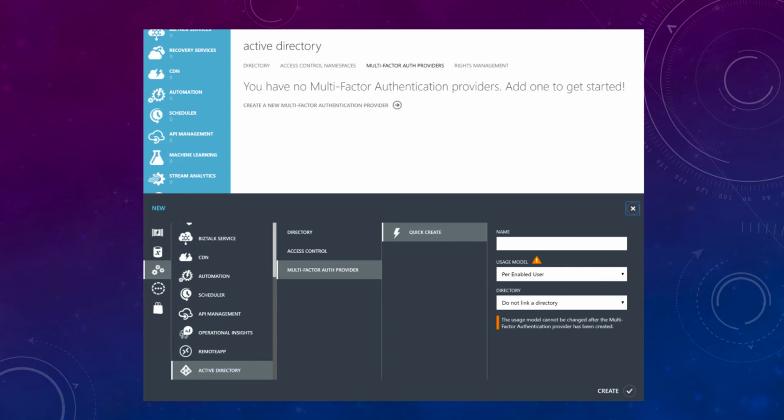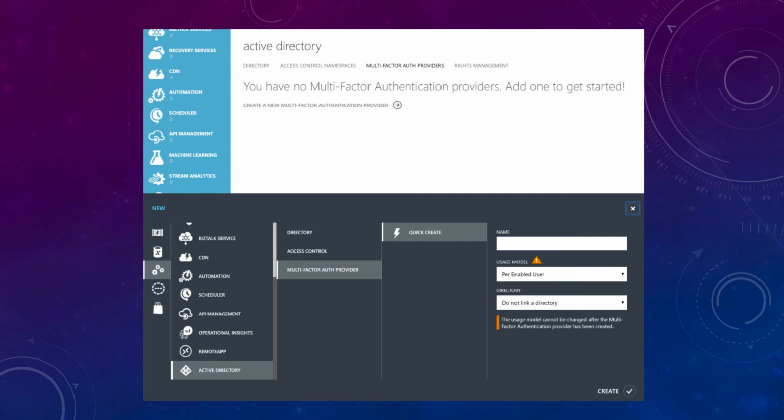Note that a multi-factor authentication provider is needed if you do not have an MFA license through Azure MFA. Licenses are purchased separately from your account, so you have to buy an MFA license if you want to use multi-factor authentication. Azure AD Premium or Enterprise Mobility Suite, or EMS, can also provide you with an MFA service. Azure MFA is included in Azure AD Premium and EMS automatically, so if you buy those, you don't need to buy MFA separately. If you have licenses available, you do not need to create a multi-factor authentication provider.